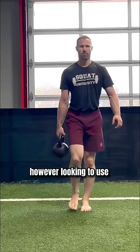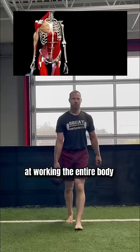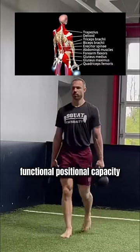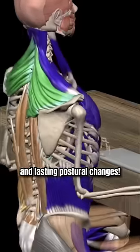For a healthy person, however, looking to use these for training, both can be excellent at working the entire body linkage under load, teaching you how to connect the many muscles of your body and improve your functional positional capacity, meaning better core stability and lasting postural changes.